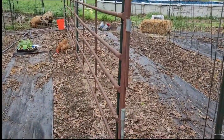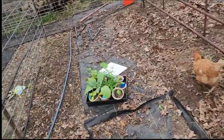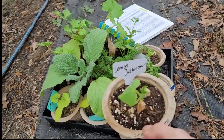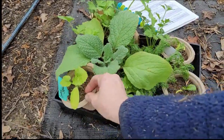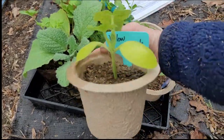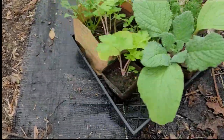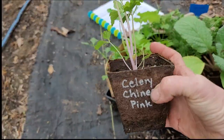We'll figure out what to put on the other side, but we do have some plants — how exciting! Some of them we bought, some were given to us. So I have this lemon cucumber and it looks a little bit sad, but I think it'll make it. A green squash will go here on this. We have a yellow squash. There's a spinach and a lettuce. This is borage. We have celery — this is that really pretty Chinese pink celery.